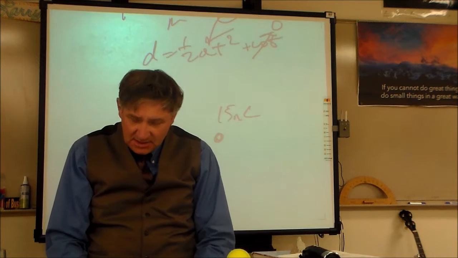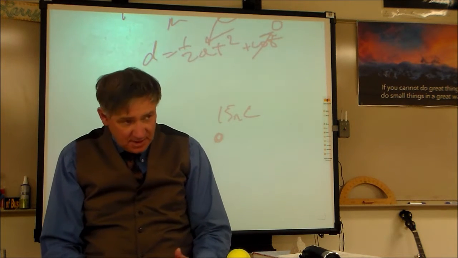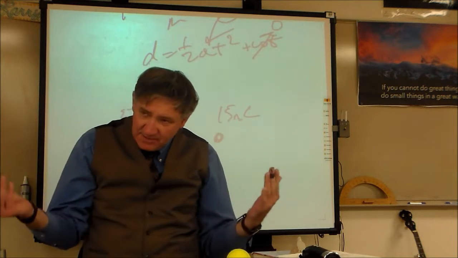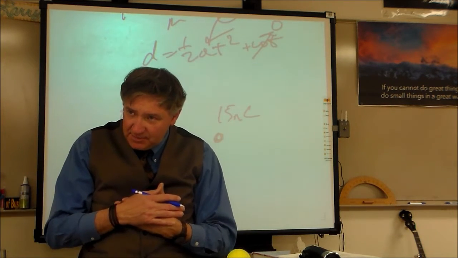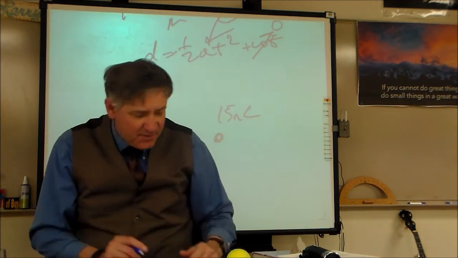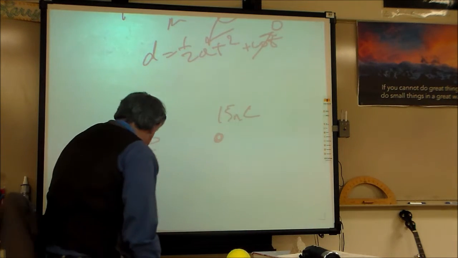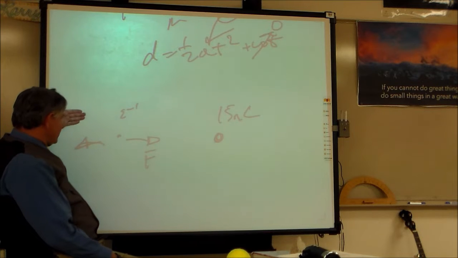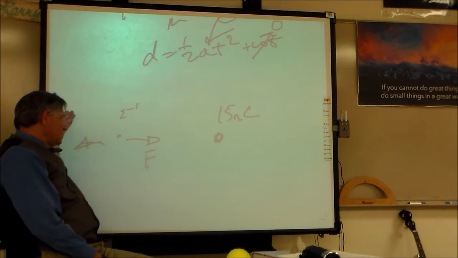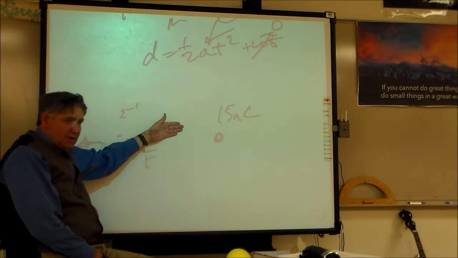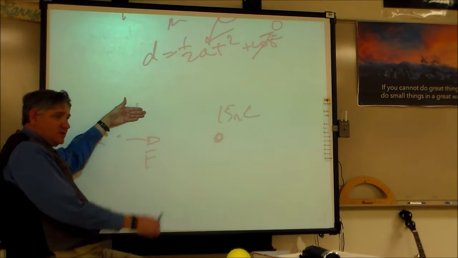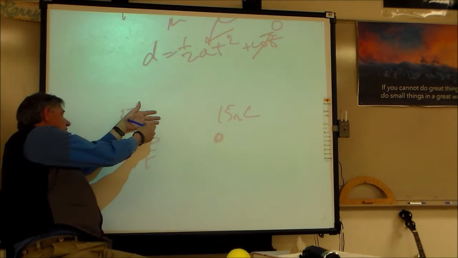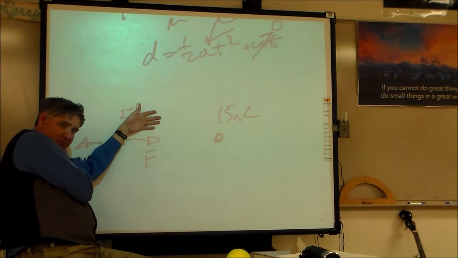But because it's an electron, you kind of have to flip it through in your mind. If this was a positive charge and the field was going from left to right, it would push it. But since it's a negative charge, if the field goes from left to right, then it's going to move in the opposite direction.